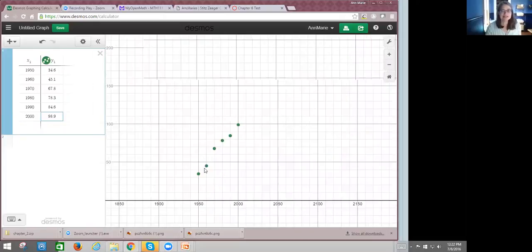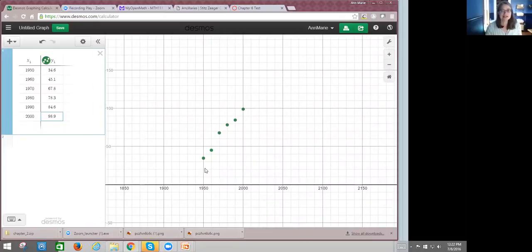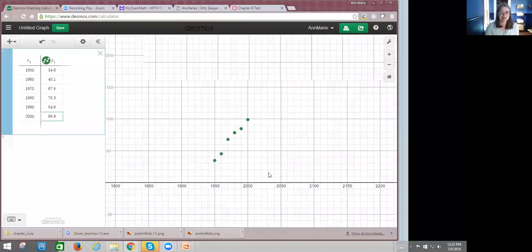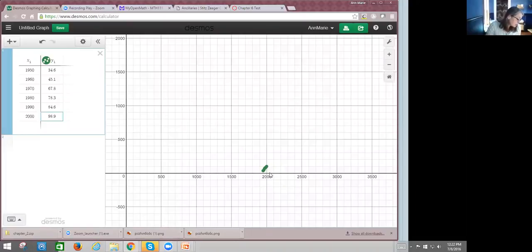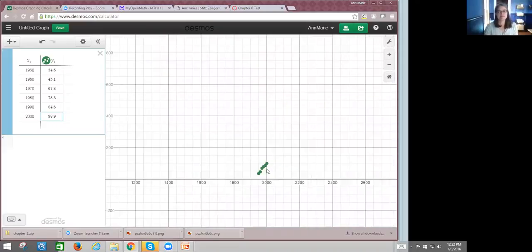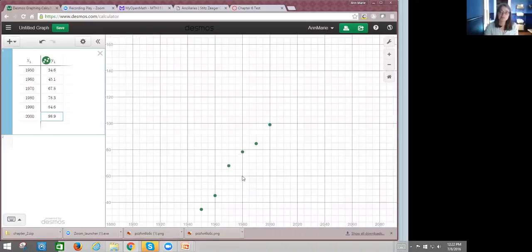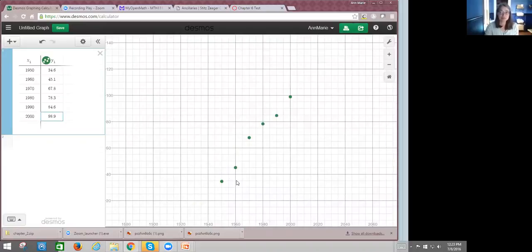So you can see a couple of problems already. My data is grouped between 1950 and 2000, which means I'm only using up 50 units of this great big giant axis. There are a couple of ways to handle it. We could just leave it alone, so we'll try just leaving it alone. Does it look linear? Let's blow this up. Yeah, it looks like we might be able to put a straight line through there. Let's check it out.